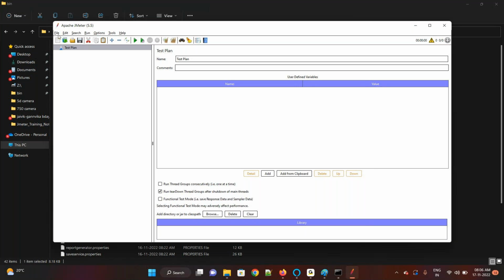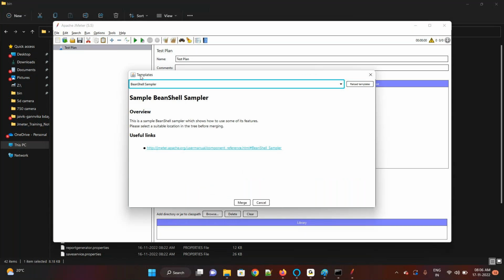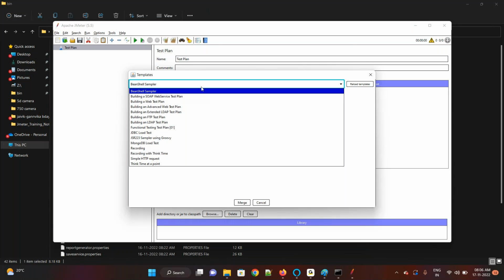Now we have a file. Click on templates, and if you see the drop down, it lists all the templates. To record any application, or to do any scripting, we need some four to five components minimum. As initial days, you might not be able to understand everything. That's why I will go with templates. Once I go through everything formally, we'll go one by one again, and see how we do it without templates.